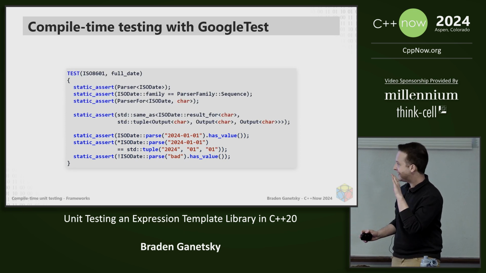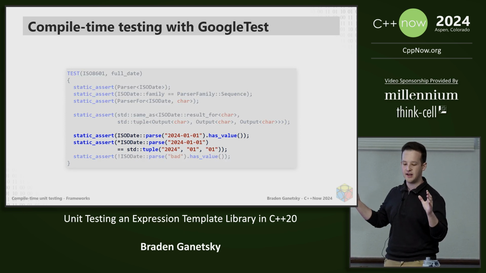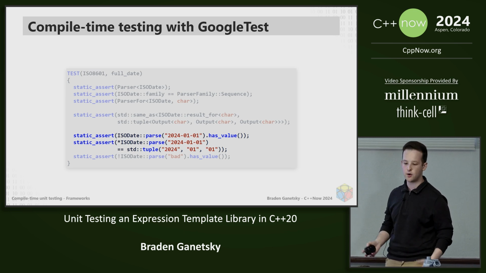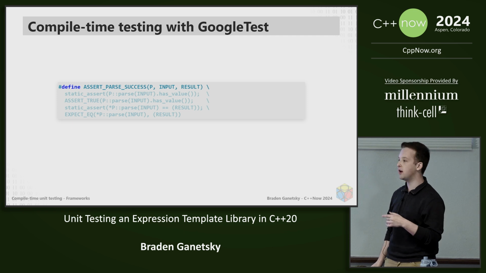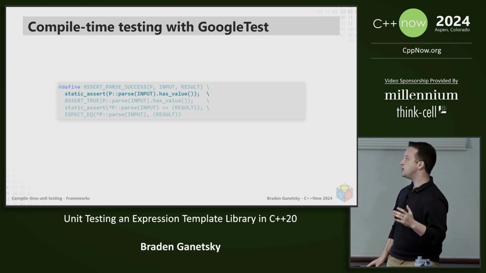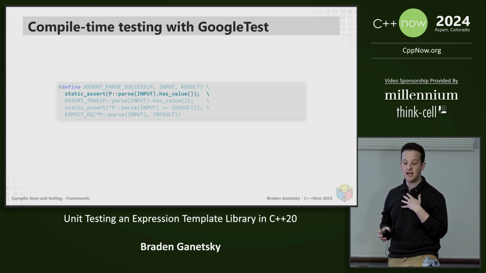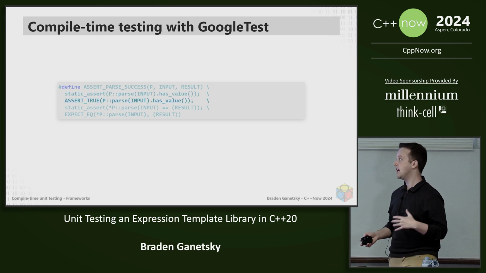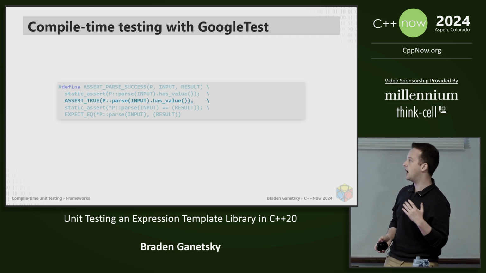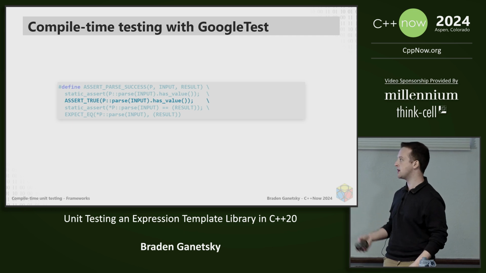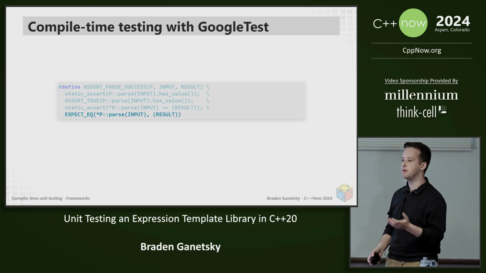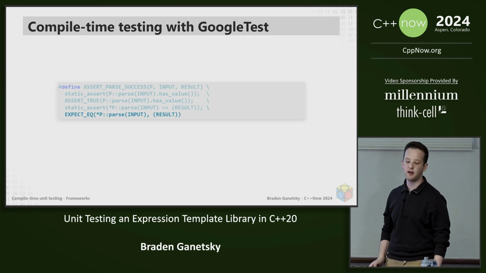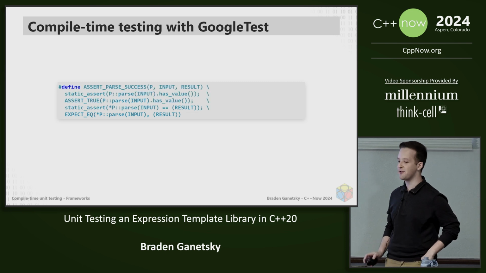So let's take this part and let's factor it out, because this is a lot of repeating myself, and I just don't want to repeat myself. So I'll put it into a macro. And in this macro, it's going to take in the parser, the input, and the expected result. I'm going to do a compile time assertion that the parse succeeds, and then a runtime fatal error if the parse does not succeed. And then I'll do the same thing checking for the result, both at compile time and at runtime, but this time non-fatal at runtime. And there's no such thing as non-fatal at compile time, so it's all static assert. It would be nice if we had static warning, but that's out of the scope of this talk.